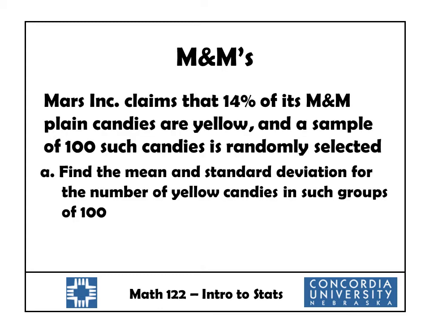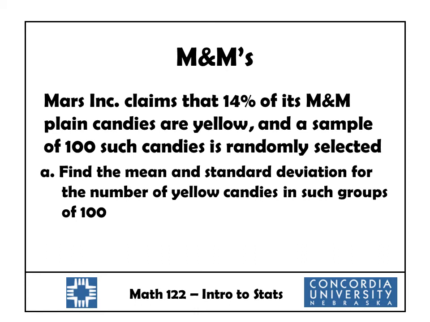Now, here we're going to look at one last example that's going to illustrate a use of the range rule of thumb. It's also going to illustrate an example of inferential statistics. Here we're going to use some data from a sample to make a conclusion about a population. And specifically, we're going to use some data to test a claim. And this is similar to what we're going to be doing frequently starting in Chapter 8.